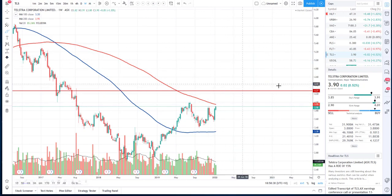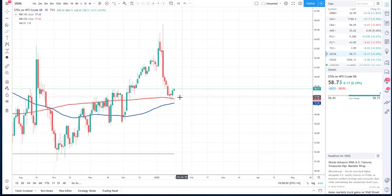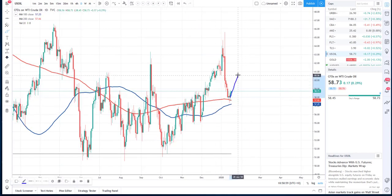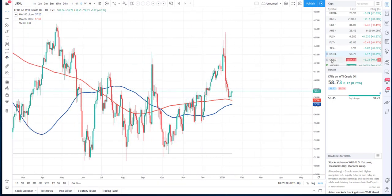Let's take a look at some commodities. I am currently swing trading oil. Based off the analysis I did the other day, we have this beautiful little morning star-esque pattern and a beautiful hammer candle as well. We are currently at the 200, and I do expect us to at least trade up to about $61, based off this particular level here. So if you are currently looking at a trade on oil, now is probably a nice time to get in short term. I think we will most likely get to about $61.